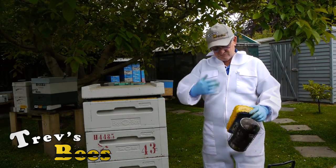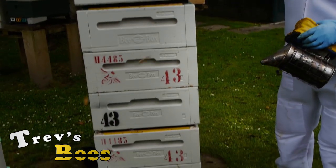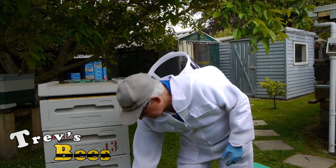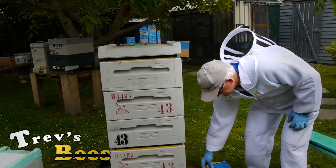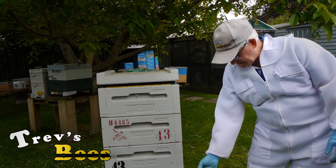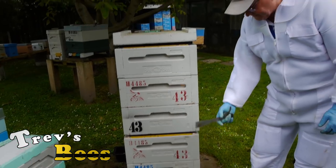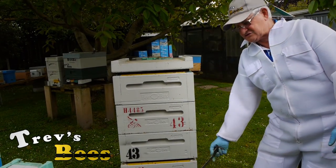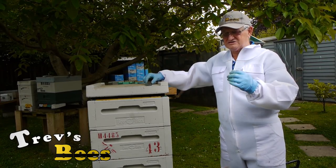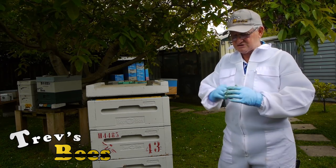Right, we're out here now in the bee yard and we're going to do the CO2 sampling. This is the same hive we did the alcohol wash on but it's grown a bit — it was two boxes high last time we checked, it's now five boxes high. We'll give the bees a bit of smoke just to let them know we're here. We've got a queen excluder in down here, so all the brood is down here. That's where we have to take our sample from — we need to take the sample near open brood because that's where the varroa hang out on the bees around the open brood, so that when the bees are about to cap the cells, the varroa hop in.